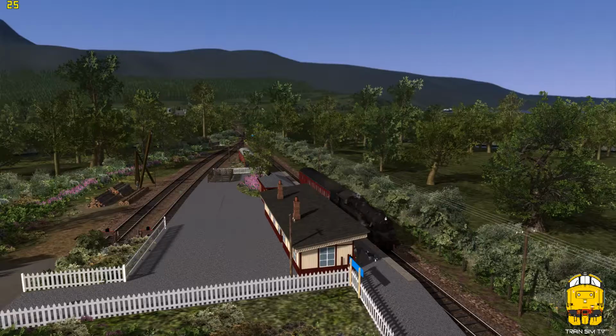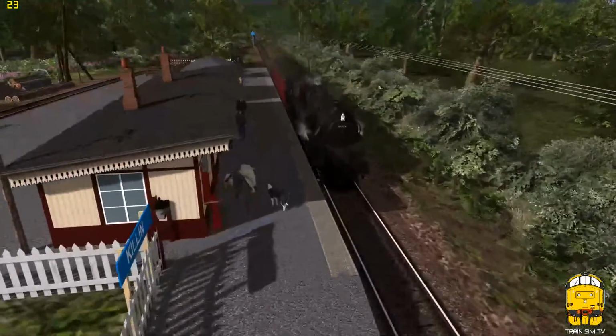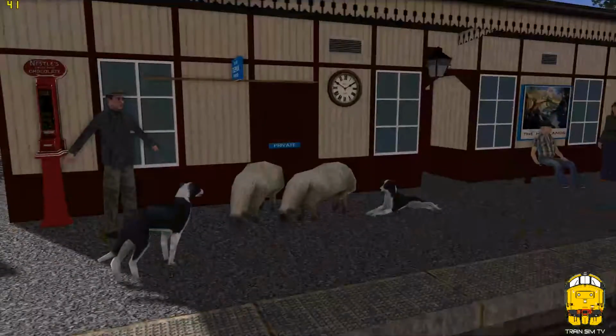Before these locos worked the line, there was a Caledonian type that used to work the route for many, many years. I don't own that one in Train Sim, so I have to use the standard four. So let's get going. We'll head off up to Killin Junction. It's only about a 4 mile run, pretty simple.